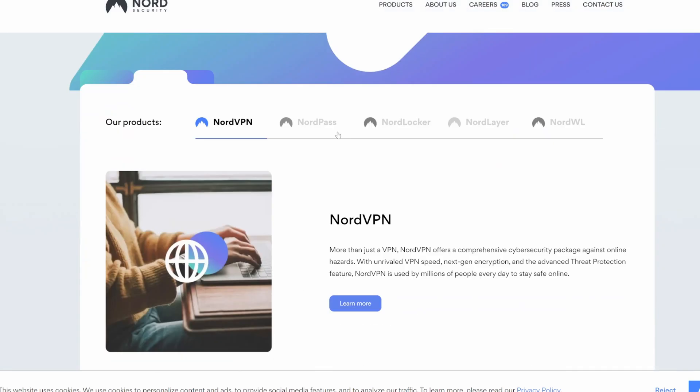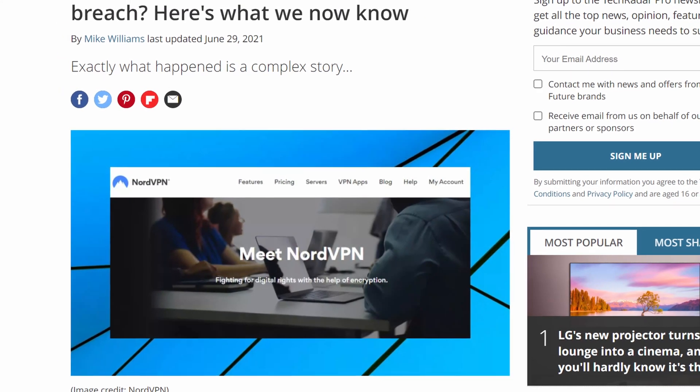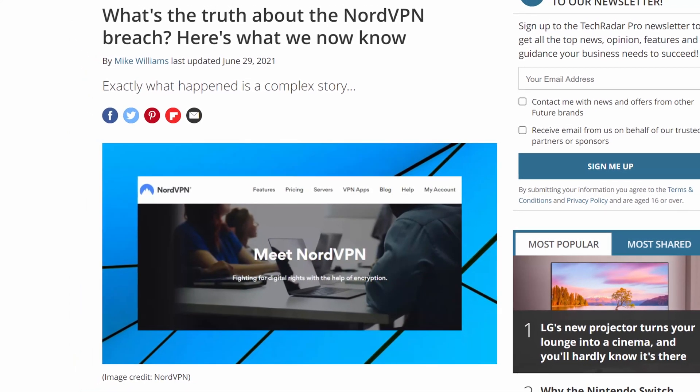Next is privacy, and it's kind of a wash again. NordVPN offers more complementary privacy services — password managers, virus scanners, data breach detection — whereas ExpressVPN has fewer, mainly just router software. NordVPN has also always been owned by the same parent company, while ExpressVPN sold to another company, which doesn't help. Nord also has two-factor authentication, which Express does not. Both collect no logs, but Nord had a server incident a couple of years ago that raised transparency concerns, so it's not a perfectly clean record either.